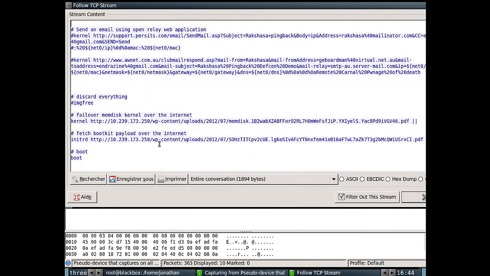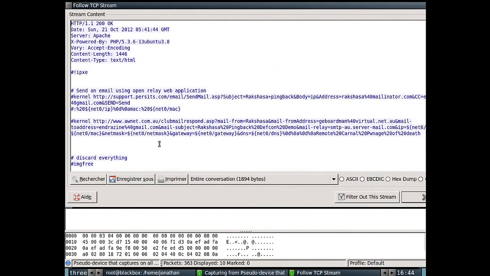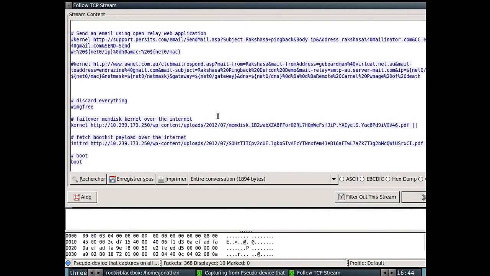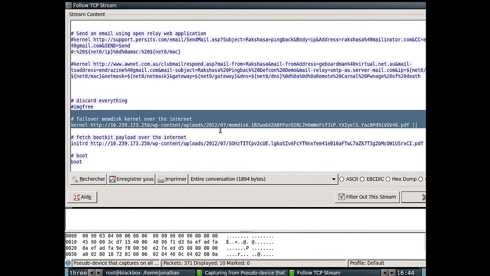I'm booting from that one. Essentially, it tells it, you're going to find a kernel at this address, and you're going to find an initRD at this address. So you download them over HTTP. We could use HTTPS, but for a demo, it would kind of suck because you wouldn't see anything. And then you boot.